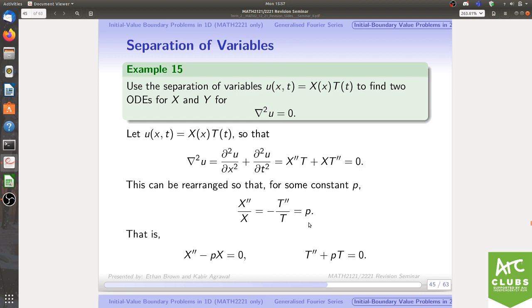Now what we do is we introduce this p-value, which is used to denote a separation constant. The idea behind this is that all we're technically trying to do is find a basis of solutions. Ultimately, what we get through this value of p is that when we plug it in, we end up with a sequence of values for p after we plug in our initial conditions, so that we end up with a situation similar to the regular Sturm-Liouville problem, where we had the idea of an eigenpair. Once we create these bases of solutions, we can superimpose them and represent u in terms of these basis functions, because we assume that the basis functions form a complete set.